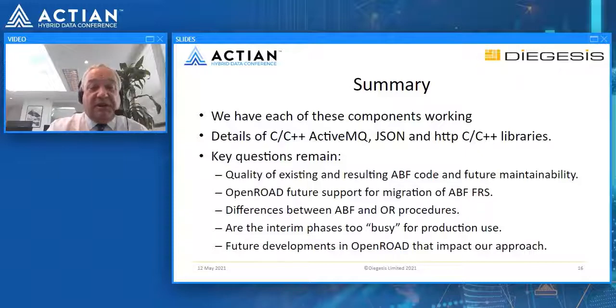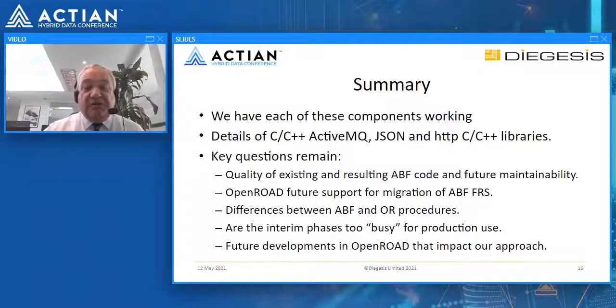Well, there are some key questions coming up. What is the quality of the existing and resulting code? Is it going to be maintainable after we've all been busy refactoring it? That's something you have to look at and satisfy yourself. We know that other mechanisms have been used in the past that people haven't been happy with. So try a POC and just check that this isn't consultant's snake oil, and this really does work, and it is of enterprise strength, because we're talking about enterprise applications here that you've been running for years. You need to make sure that everything is robust. There are these interim phases. Does that make it too busy for you?